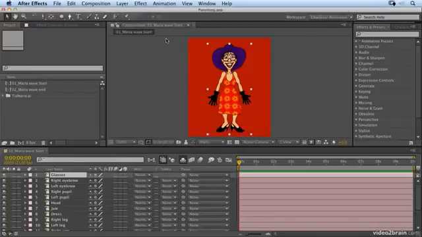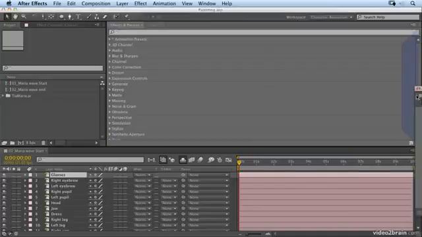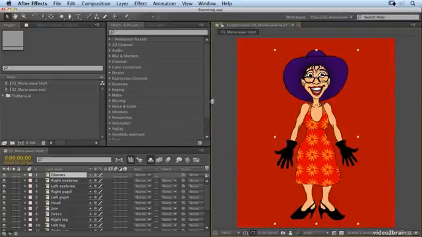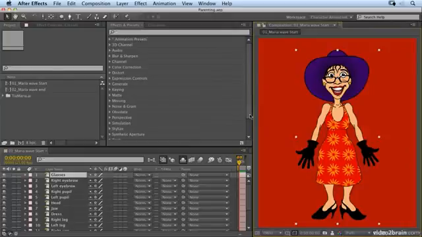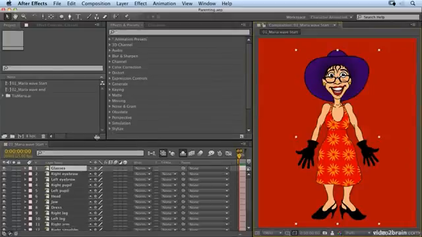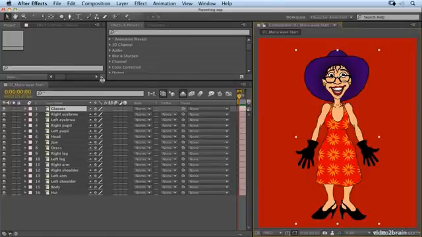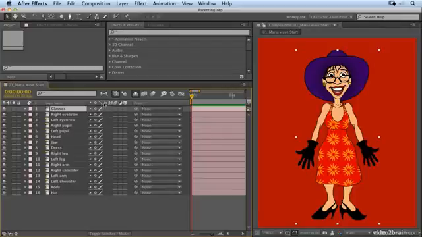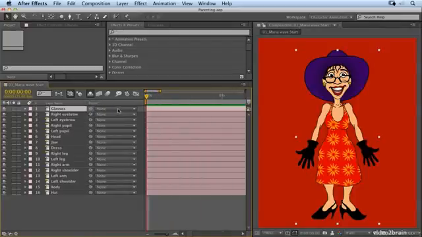So once I've created that, I can then start to drag panels around. So I'm going to place this one over here at the edge, and you'll notice it's highlighted in green when I do that. So I now have my character nice and big. I can see exactly what I'm doing with my character. I'm also just going to squash these panels up so that my timeline is predominant. Now there's a couple of columns here I don't need, so I'm going to hide my modes column. And I can also hide my switches column for now. We may need to bring that back. So all I can see is my parent column and my layers.